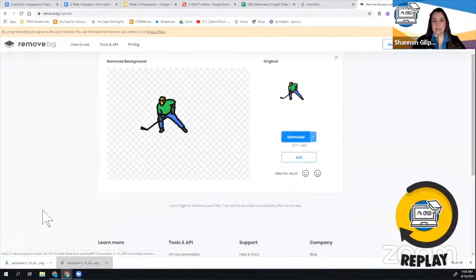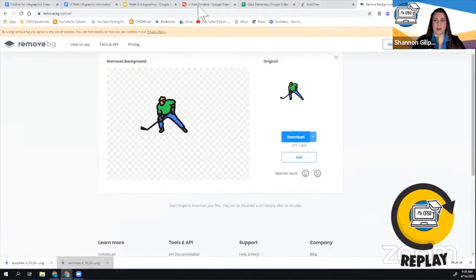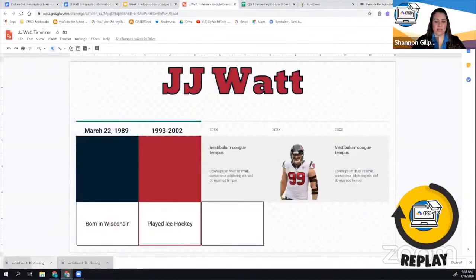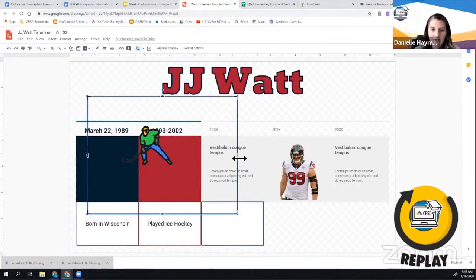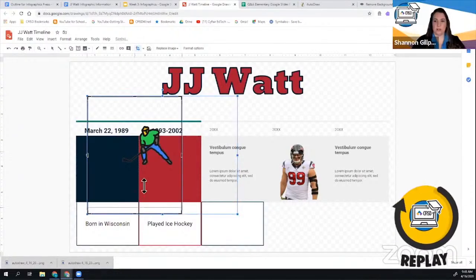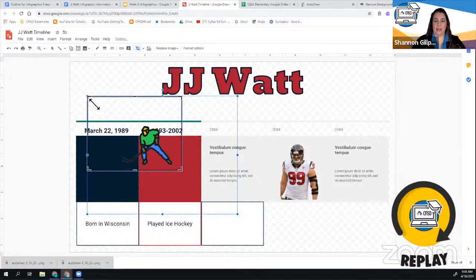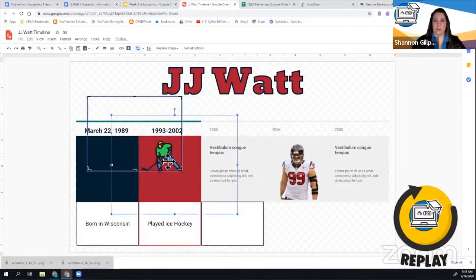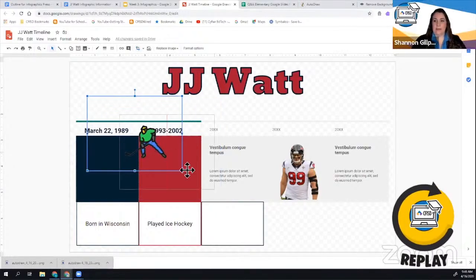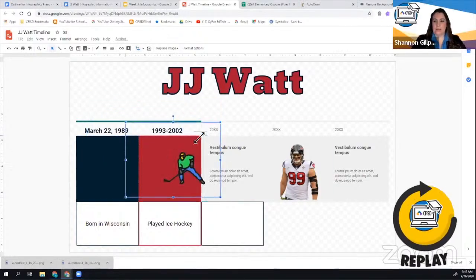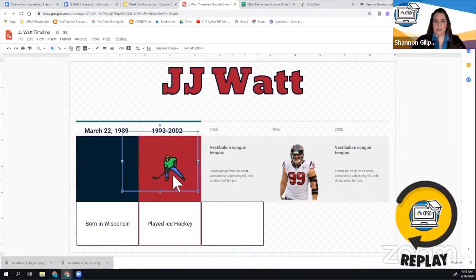So I'm going to download this. Now this is the AutoDraw drawing that I want to bring. Yay, so that looks great. He's a little bit big, so I'm going to make him a little bit smaller here and bring him in. And then we can bring my little JJ Watt child hockey player right there.